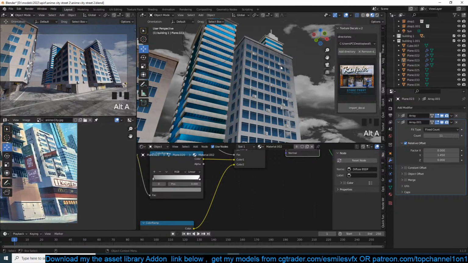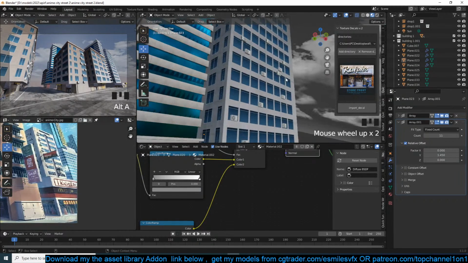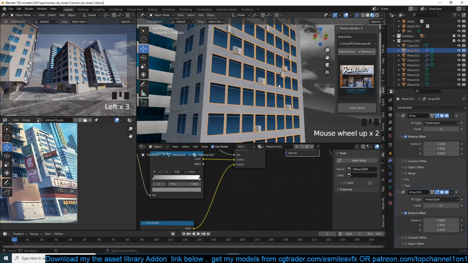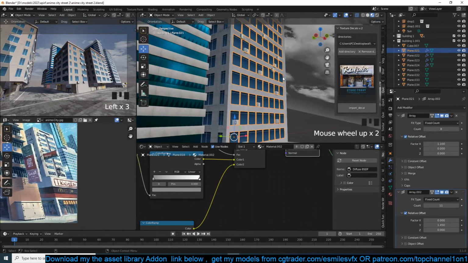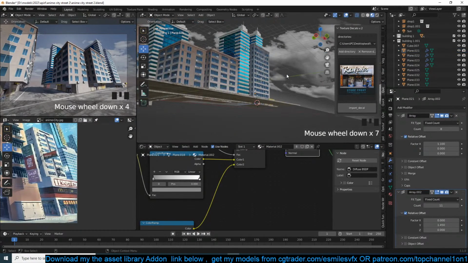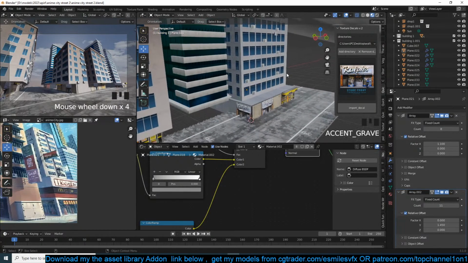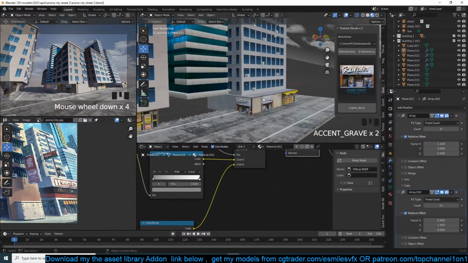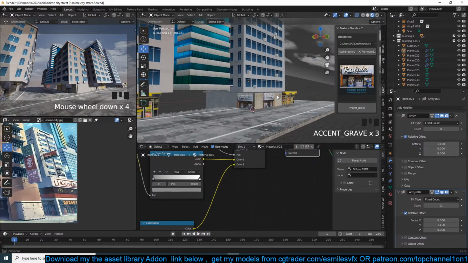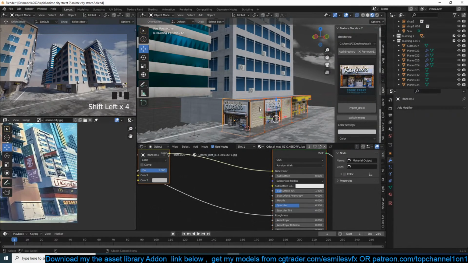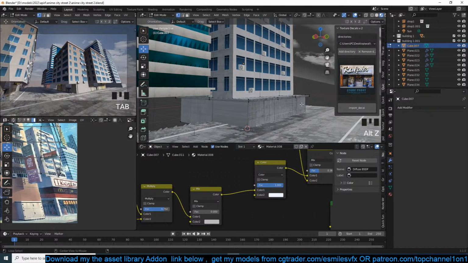Looks like there is something in the middle of the building. For which building? I think I'm going to move these shops in. They don't really look too good.